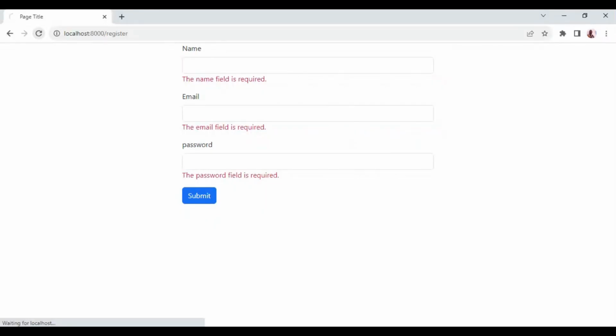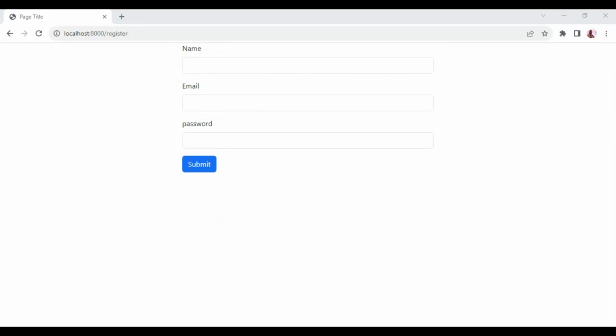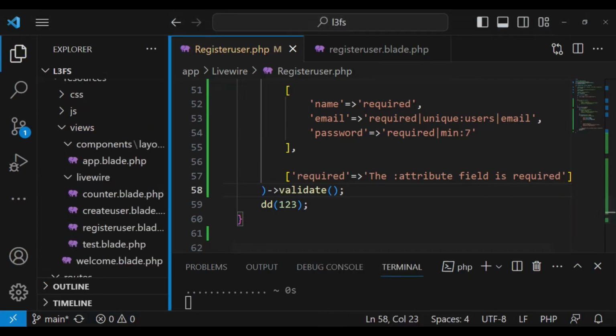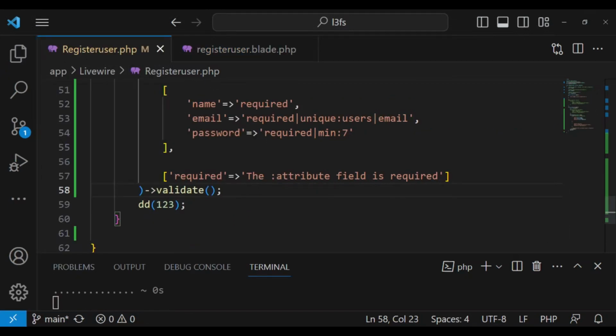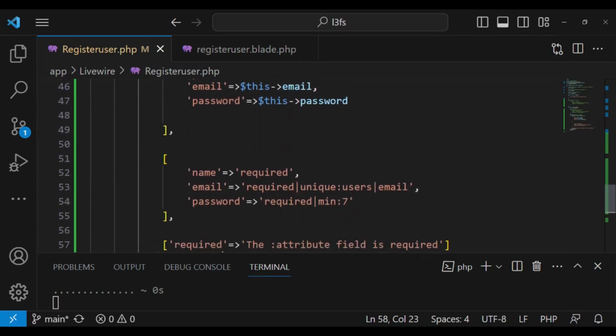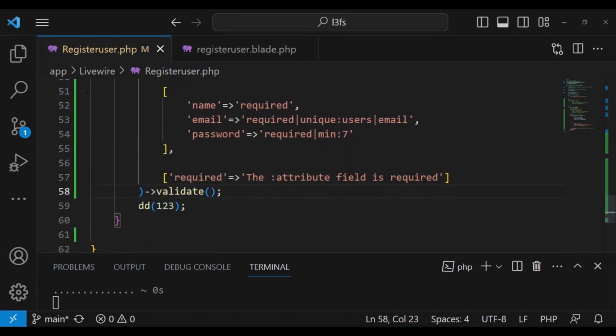So I would like to refresh again, and I have saved the changes that we have made here. Now if maybe I can just extend such that you're able to view everything that I have here. I've condensed it a little bit, so validator make all that up until here.